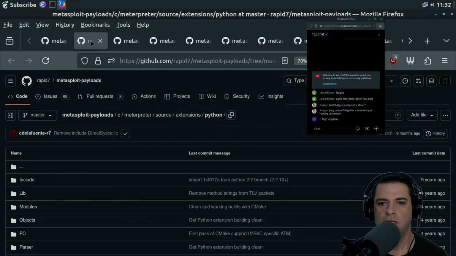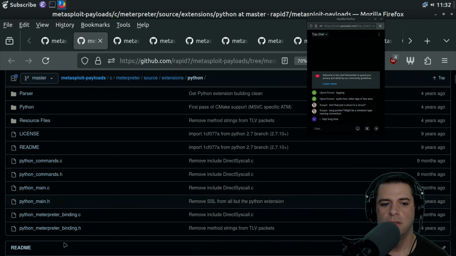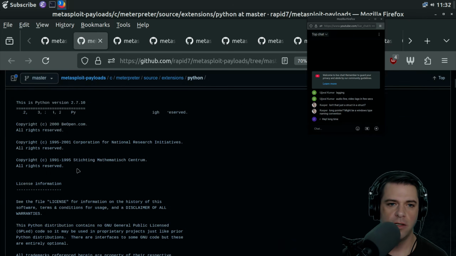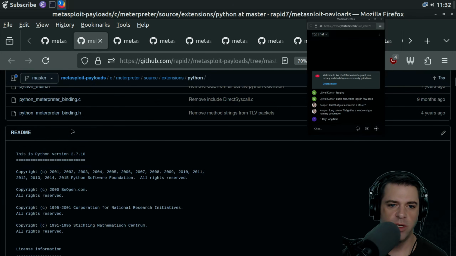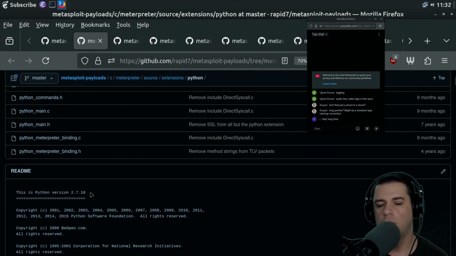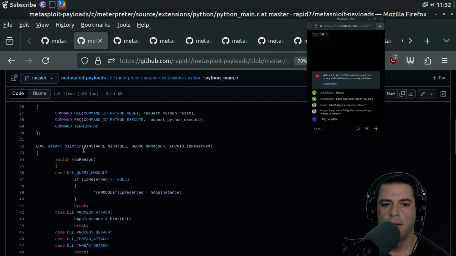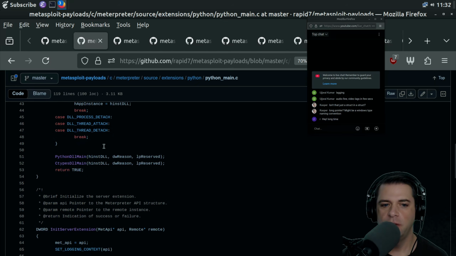This is the priv extension. This is the Python extension. Let's see if we have a README. This is Python version 2.7.10, which I think is way deprecated, isn't it? Python main. Is this the implementation of Python?